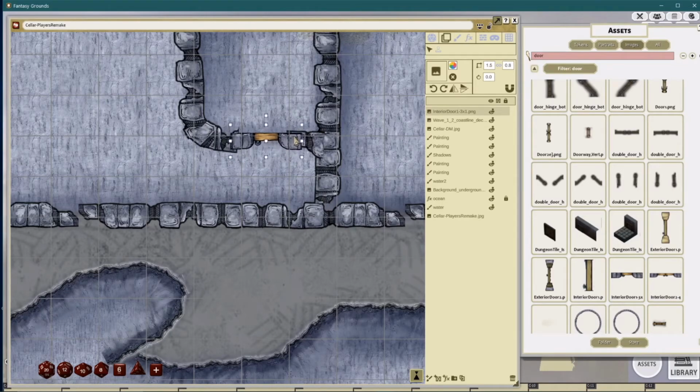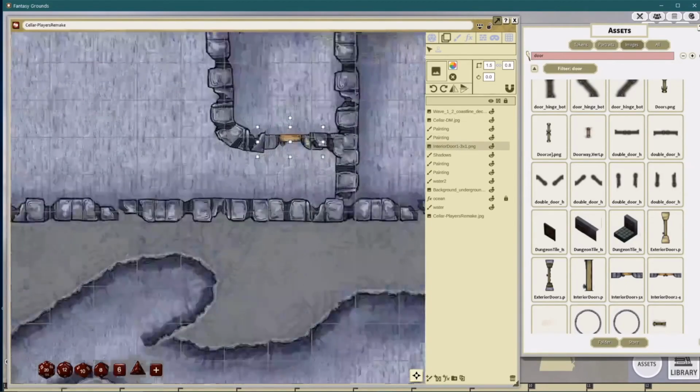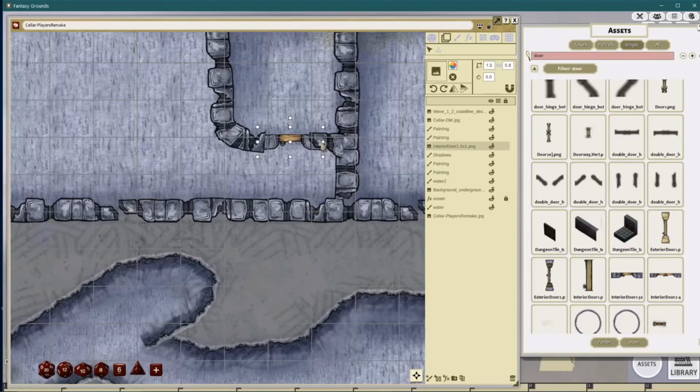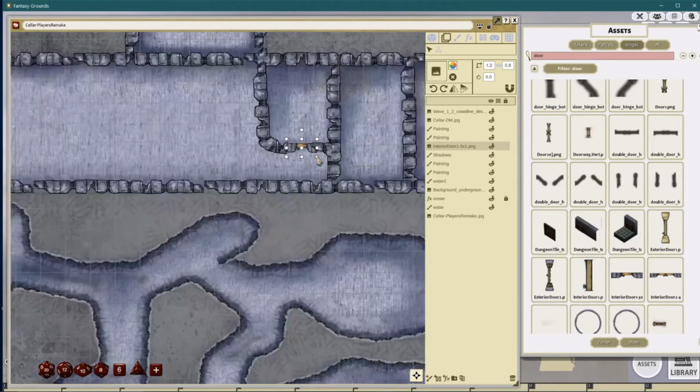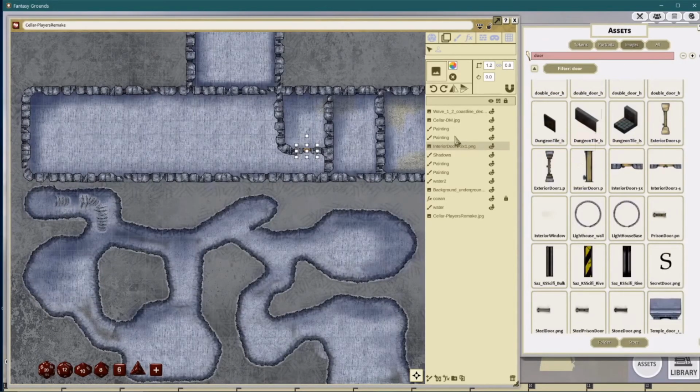So we can either just drag and drop and place a door in, something like this. I'd probably put it underneath the actual wall itself. And we can also just grab these and adjust them to whatever we want. But I could also paint them in as well and do all kinds of different stuff. So let's say I didn't want to do it that way. I'm going to paint in my doors.